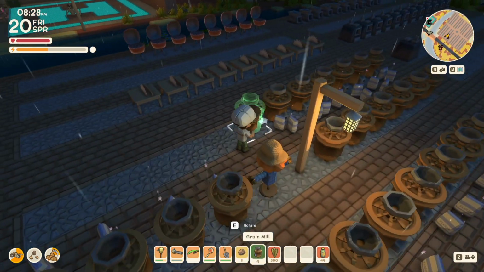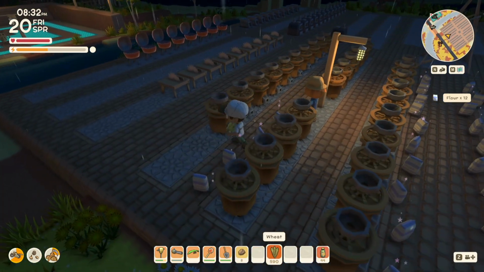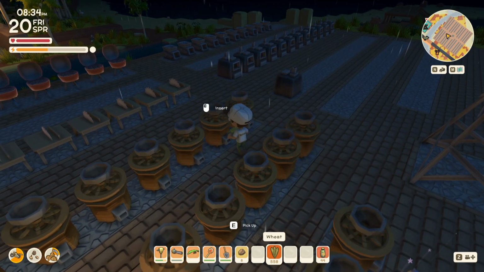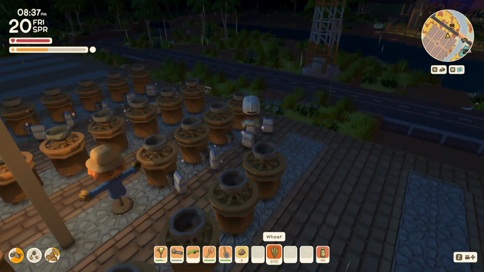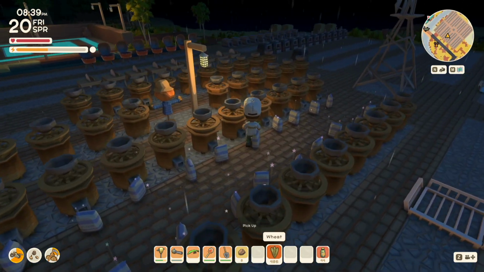All right. Let's add 4 more. That'll help out some. I know it's not a huge help, but an extra 4. That's an extra, what, 16 of these? Yeah. That's an extra 16 wheat gone and an extra 4 flour being made. So that's good. Anything to progress a bit.